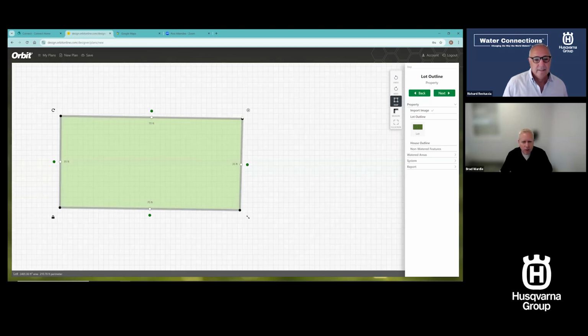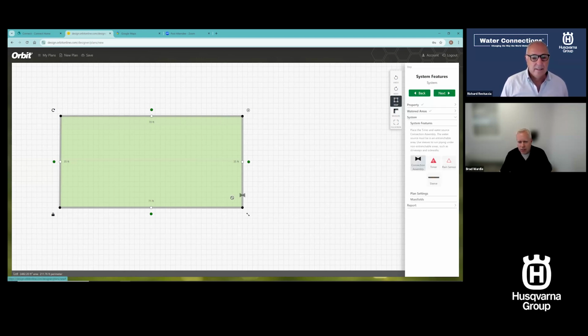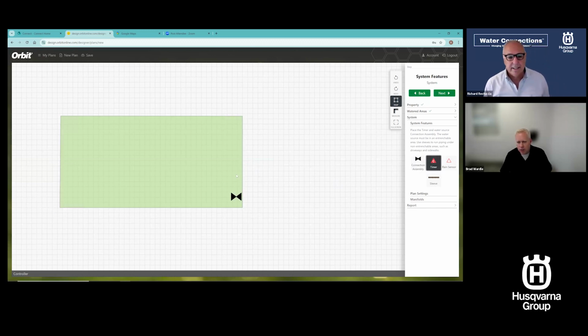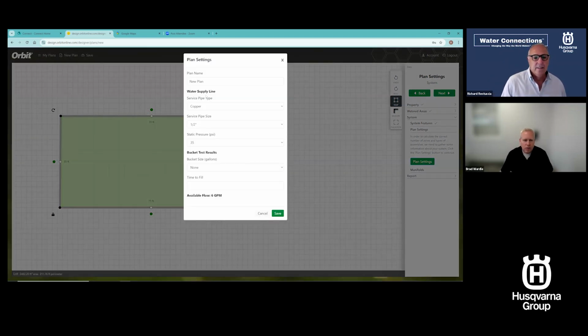Okay, and I'm a little off kilter again, so let me fix that. This has a snap to grid feature that I didn't talk about. You can turn it on and off right here, snap. That'll allow it to snap to increments on the grid and keep it very square for you. Now I can go through this process again, and I'll just hit next. I'm going to add a connection still. I'm going to add a timer still just to give me some of the output. I'm going to hit plan settings like we did before. So again, this is like an under 2-minute design.